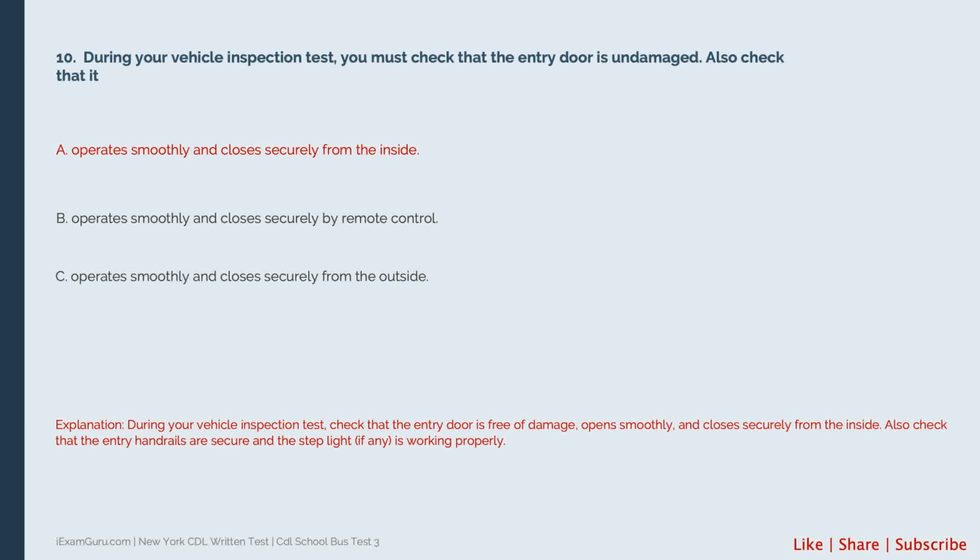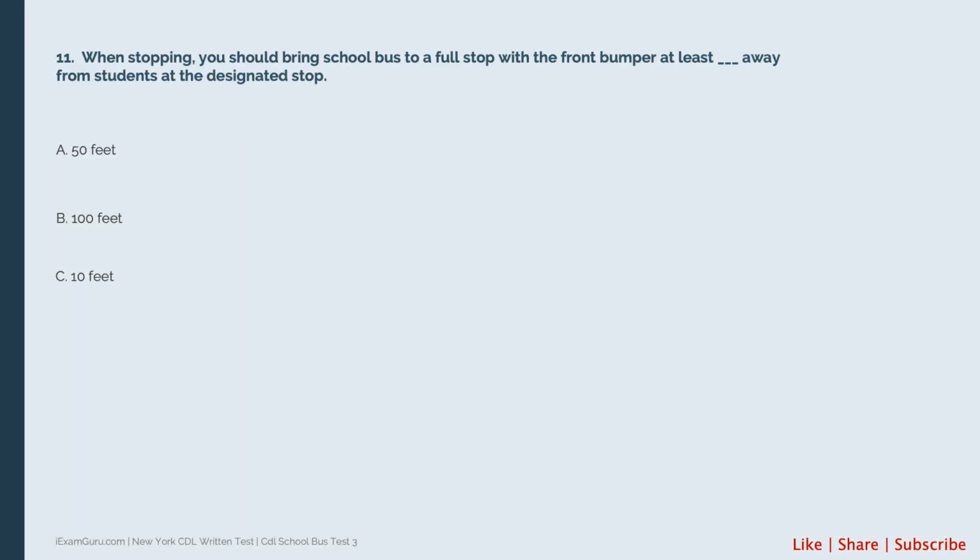Explanation is, during your vehicle inspection test, check that the entry door is free of damage, opens smoothly, and closes securely from the inside. Also check that the entry handrails are secured and the step light, if any, is working properly. Question: when stopping, you should bring school bus to a full stop with the front bumper at least away from students at the designated stop.